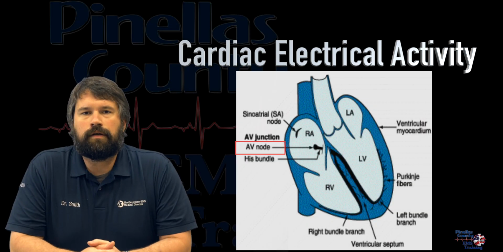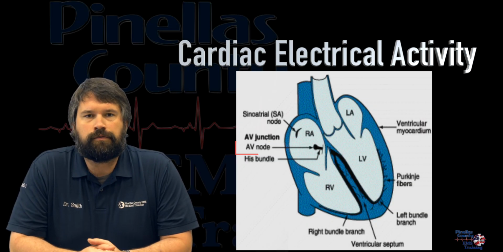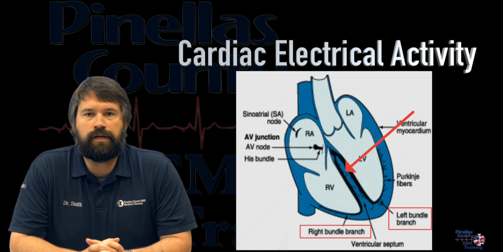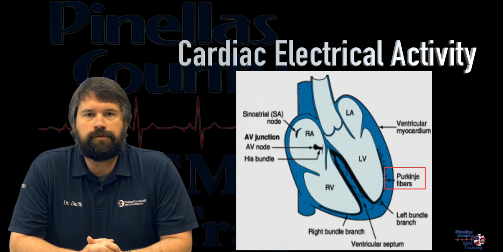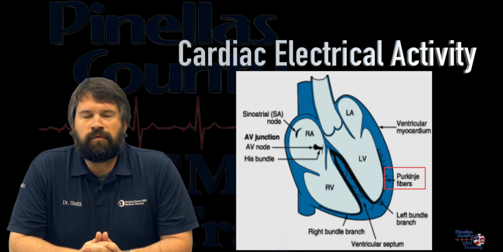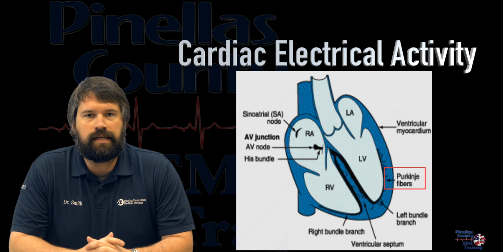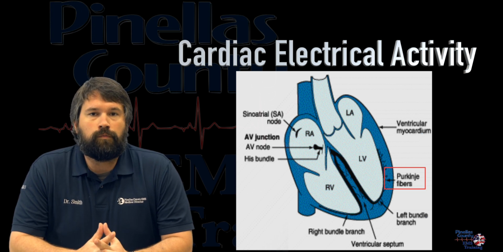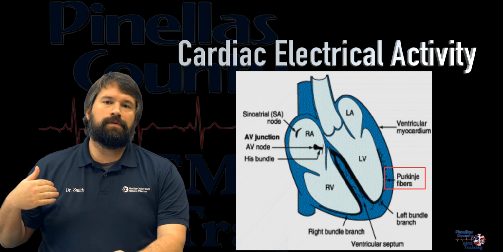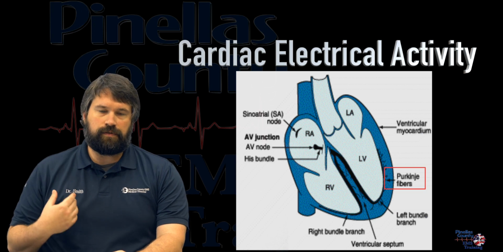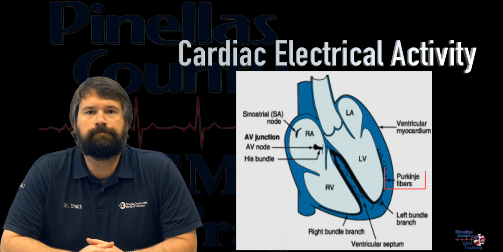After the AV node, the cardiac conduction enters the ventricles. This is where things start to speed up significantly. It first enters the bundle of His, then it goes through the left and right bundle branches, finally into the Purkinje fibers. This is wanted to be very fast, so the Purkinje fibers do their depolarization very quickly to help the entire ventricle depolarize at the same time. Of note, for normal depolarization, it actually happens from right to left, so that's one of the things that gives us our normal morphology on EKG.